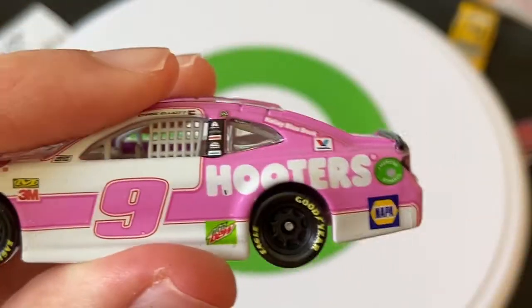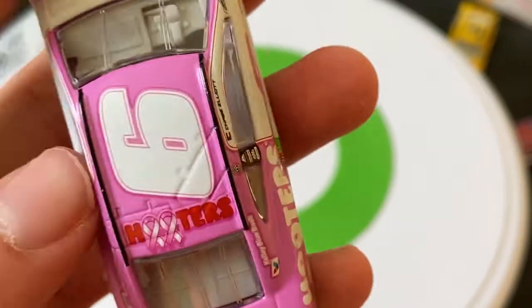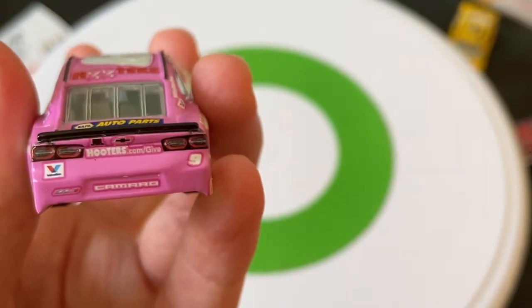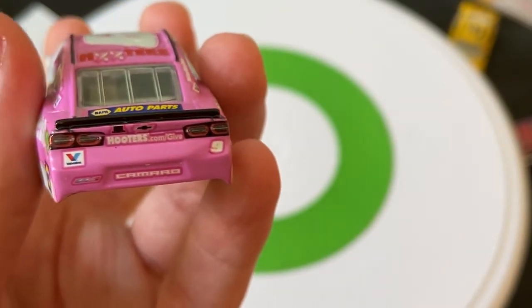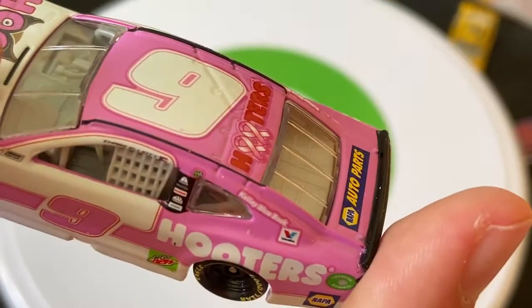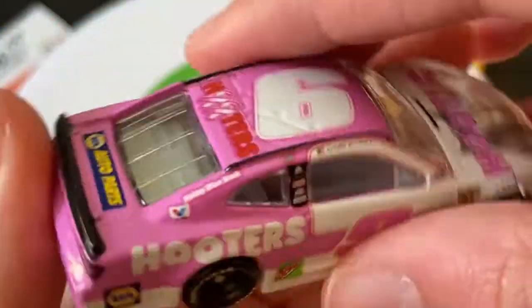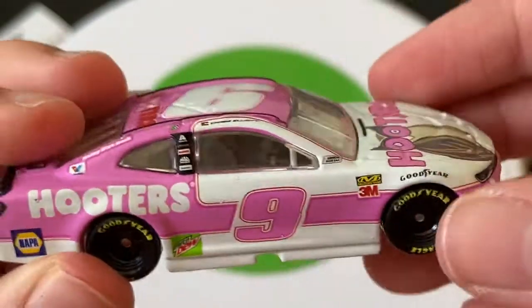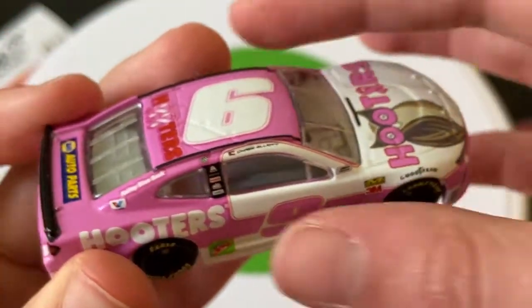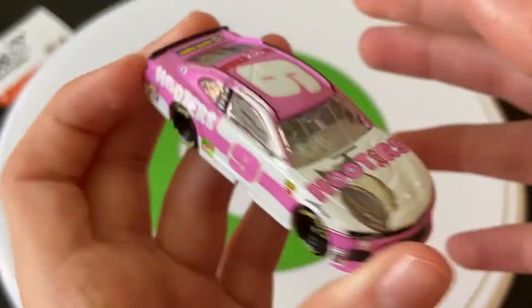Hooters, NAPA, and it's really pink in the back. You've got the Hooters logo now in red, with the O's being the breast cancer awareness sign instead of the owl eyes. NAPA Auto Parts, hooters.com/givehoot, Camaro. You've got Kelly Blue Book in pink. You've got Valvoline, NAPA, Mountain Dew. I do like how they made it a two-tone color — white in the front, pink in the back. It would have been cool to make the whole car pink, but white and pink look pretty good together.